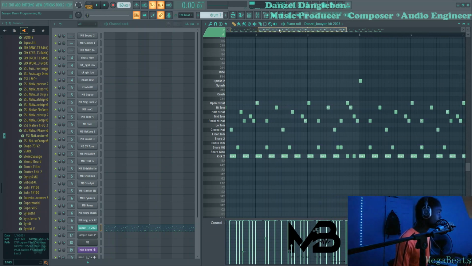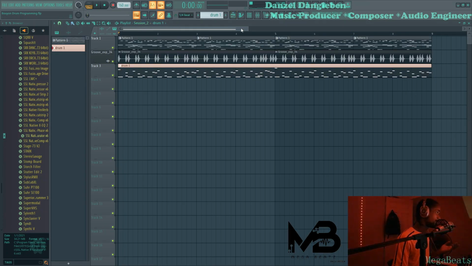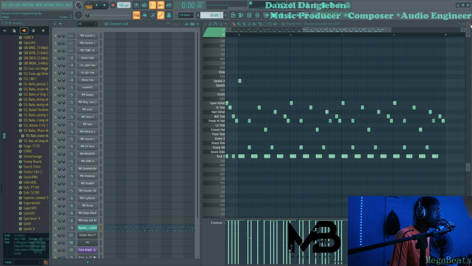So that would be my simple roll, because the way I treat my drums is in an 8 bar section. That's the way I usually drum. When I drum Bouyon, that's how I drum. So I treat it like an 8 bar section.